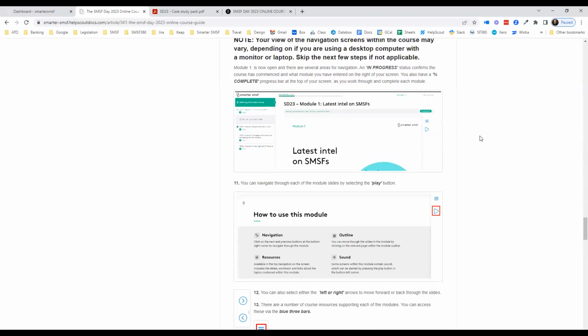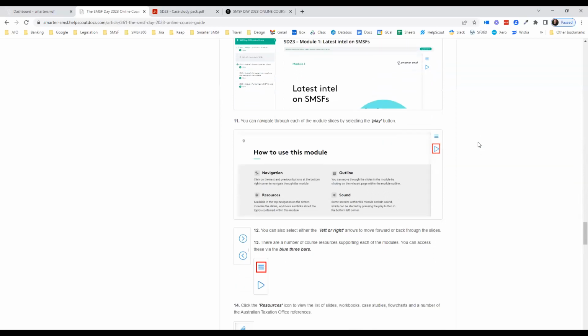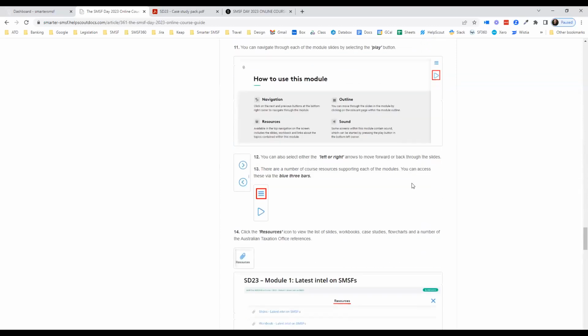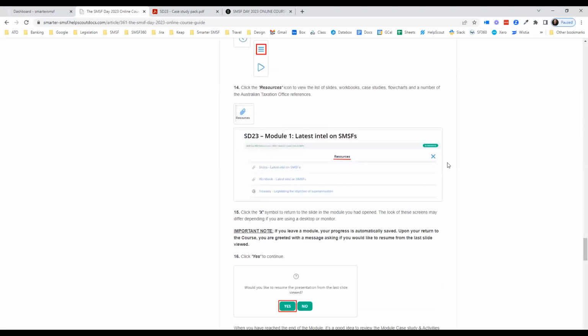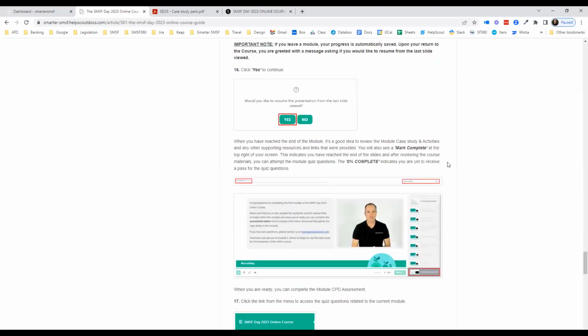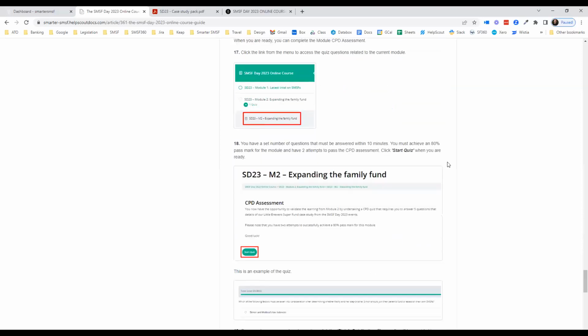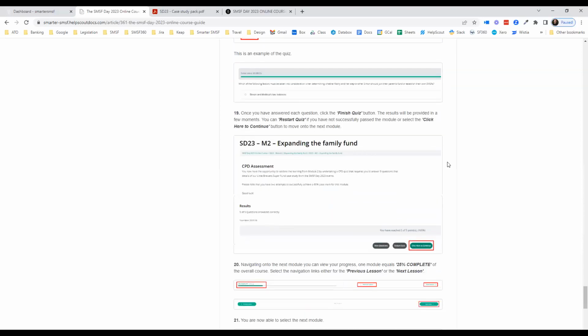You can see there some of the buttons that are a little bit different if you come across that type of navigation through your mobile devices. Laptops and mobile, iPads, that sort of stuff. You'll come out with a slightly different look and feel to what you're seeing on my screen. It's just looking at the sound, the video, the audio. Jump to the next slide, looking at each of the resources. So it literally just takes you all through.